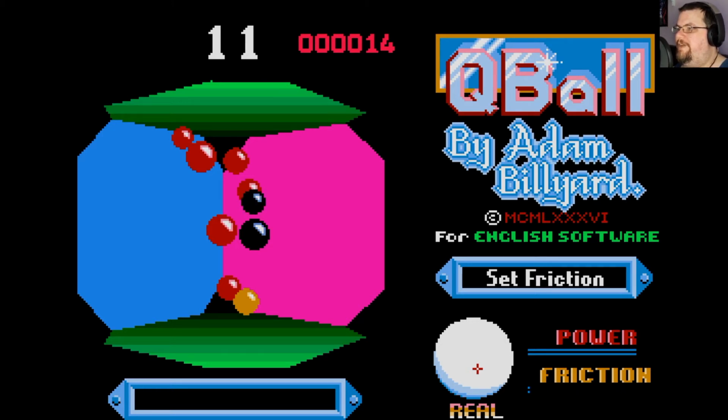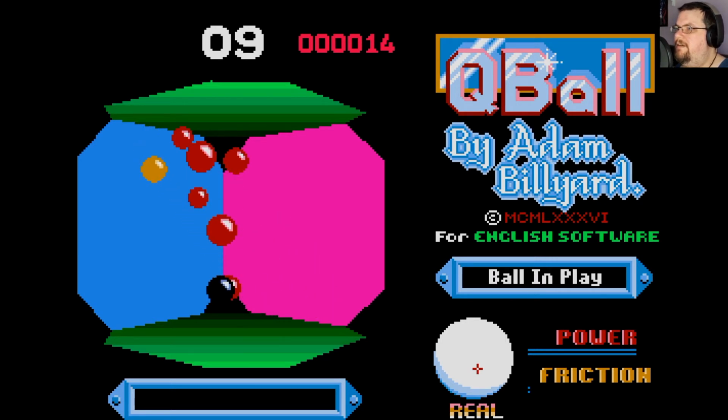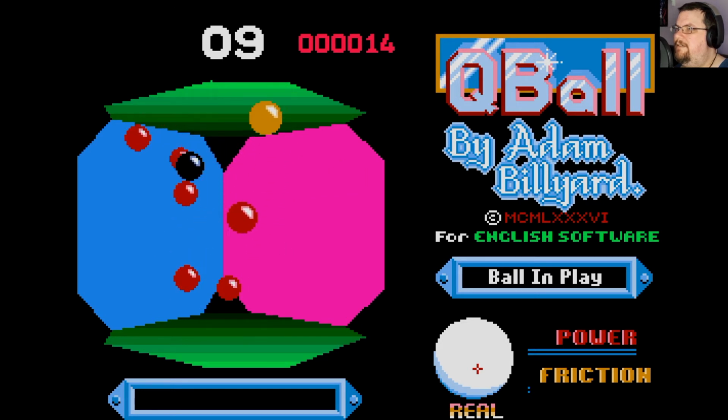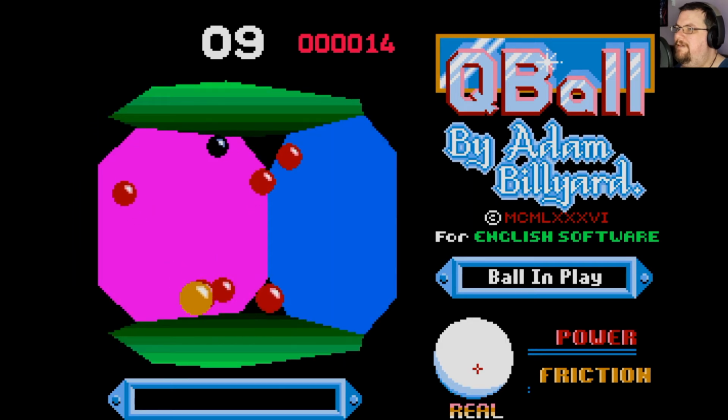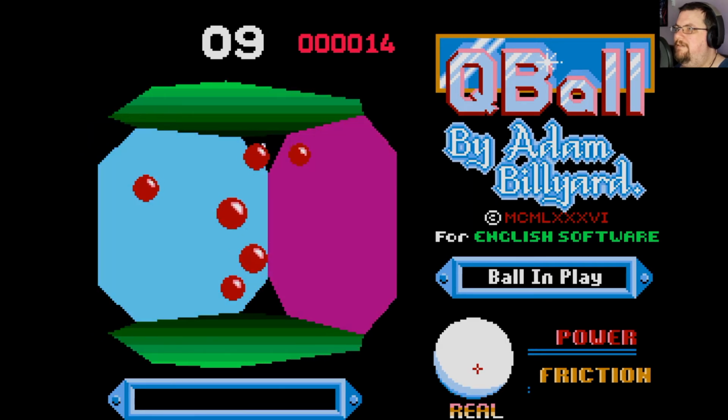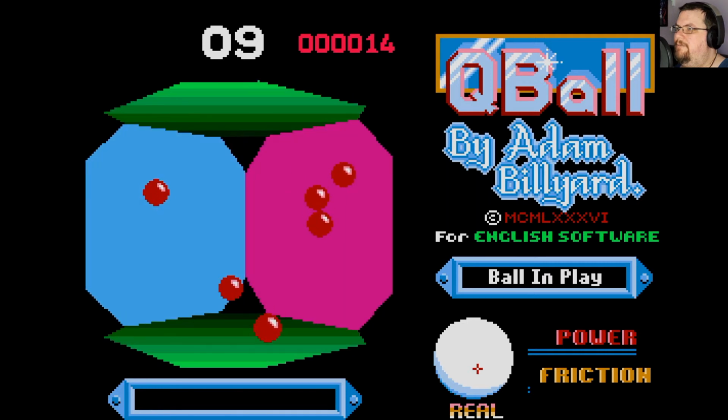So if there's no friction, they'll keep rolling for ages, like this. Oh, we got the yellow in.